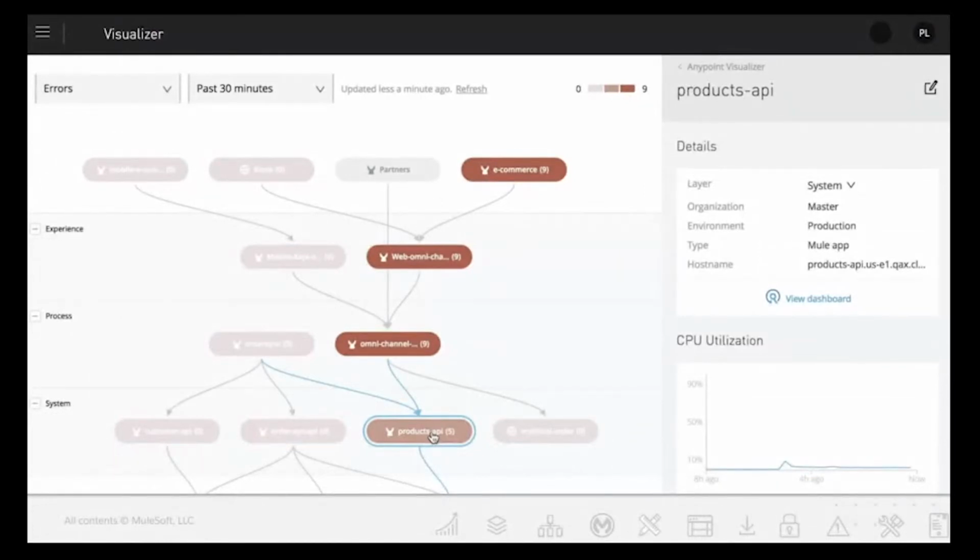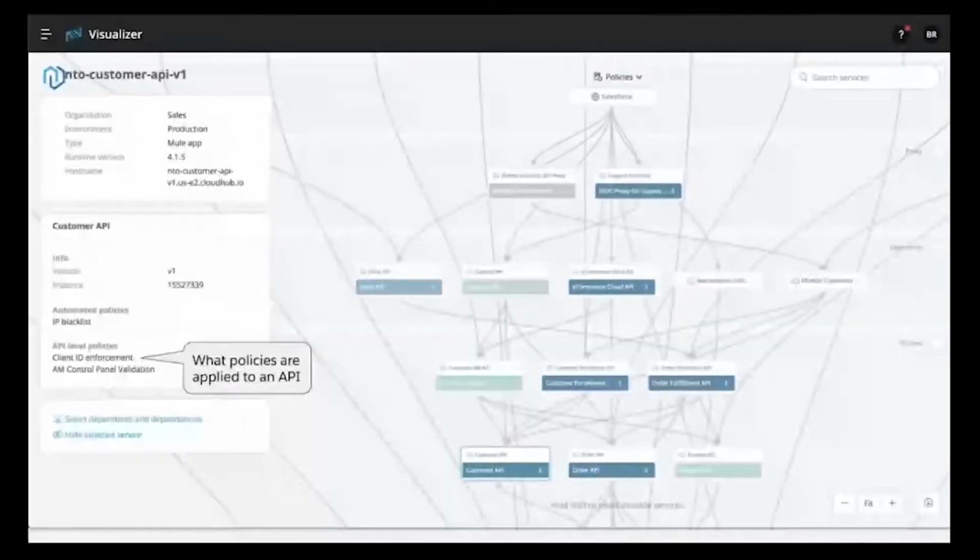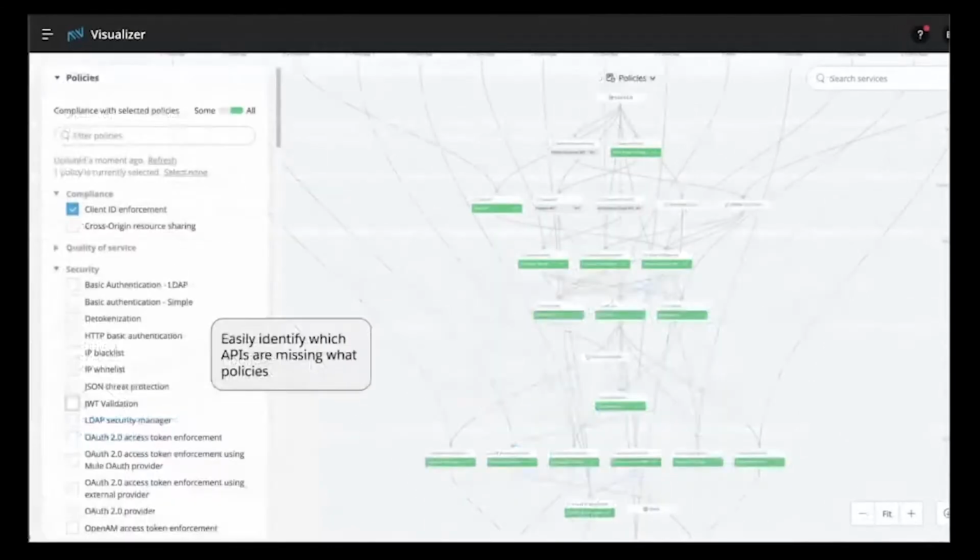This will tell you which APIs are errored out, and then you can easily go and figure out what is happening there. And this is how it looks when you look at different policies applied on different APIs. These are different policies listed on the left-hand side, and you can view details on the right-hand side.